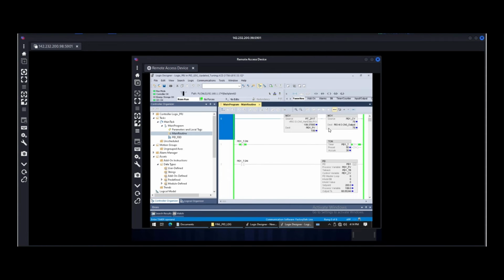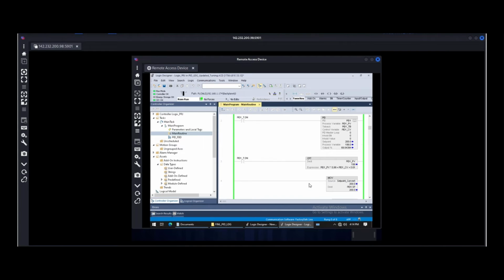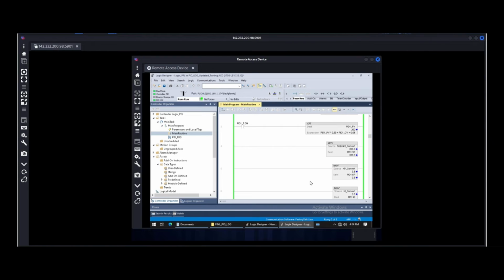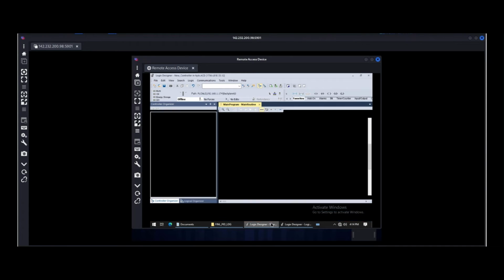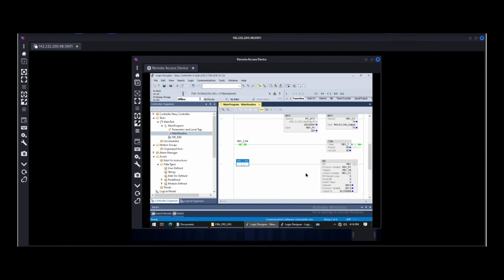So they're running a PID block here, and okay, they have a set point of 200, and looks like the set point convert, gain convert. What they're doing here is they're trying to tune these parameters through a different device, probably through their HMI. Now, I don't want them to be able to do any of that. My main goal is to overflow their tank and to not let them control anything through HMI.